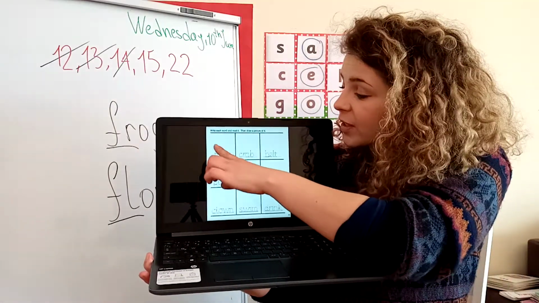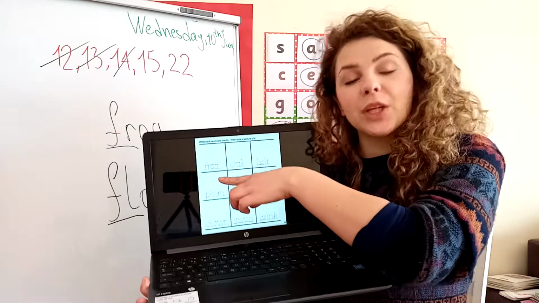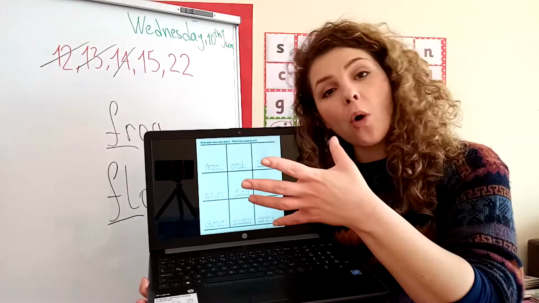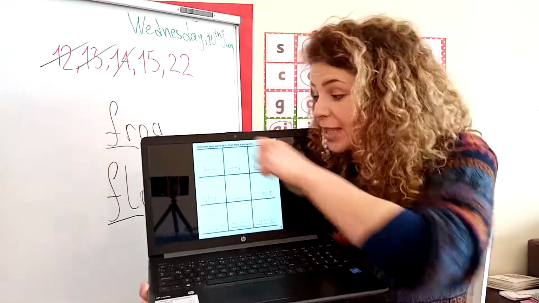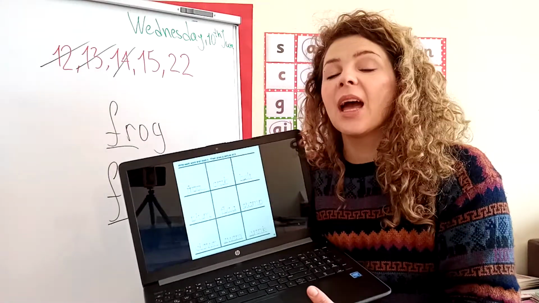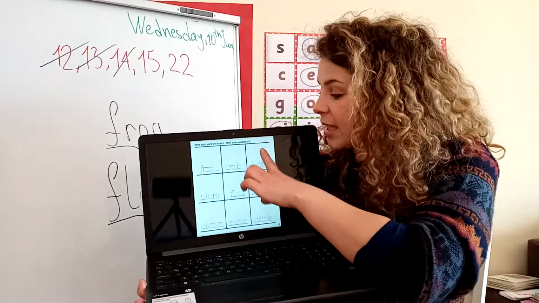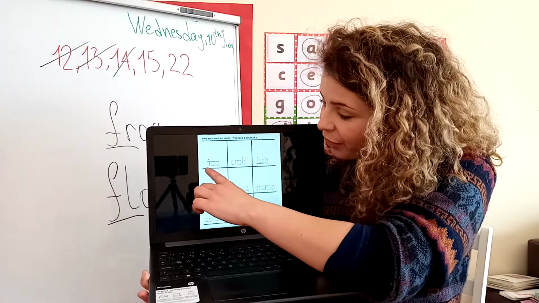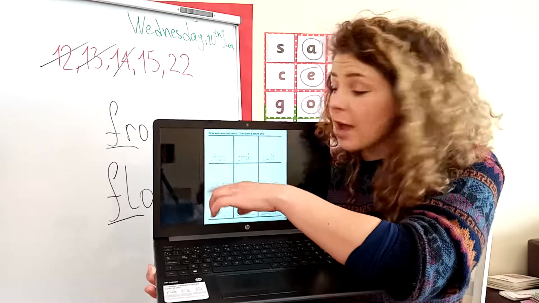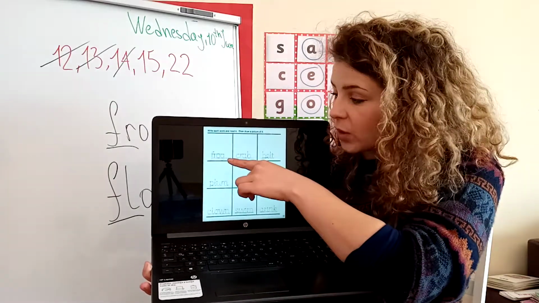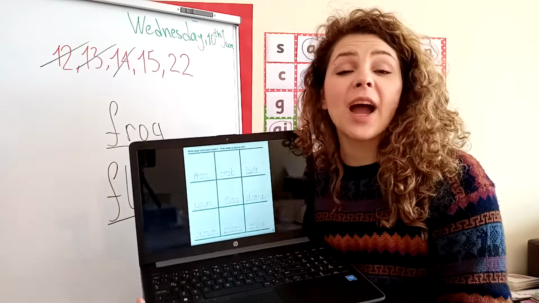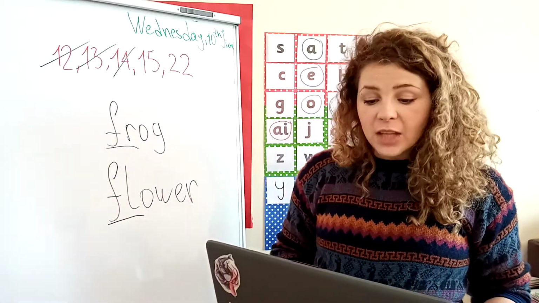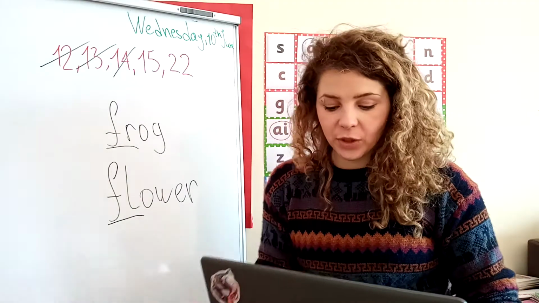Then once you've first written it, you're going to try to read the words that you've written, and then in the end you're going to show that you understand what you read by drawing the thing in this space here. Okay, so for example, the first word that you have here is actually frog. Frog, yeah? So you're going to trace over, write the word frog, and then here you're going to try and draw a little frog.